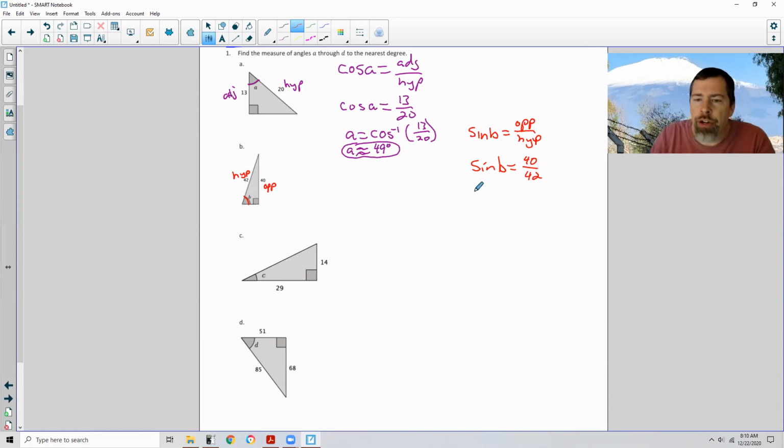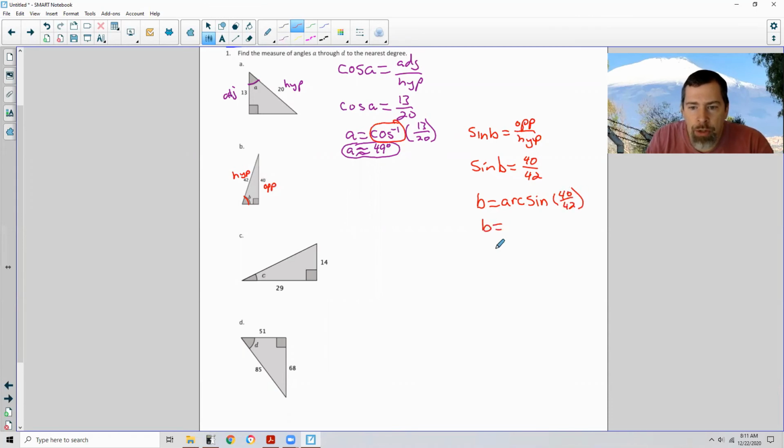Okay, so I'm going to use another term here, not to confuse you, just in case you ever run across something in a textbook in future math classes and you see this word and you're like, I don't know what that is. You actually do, you just have never heard it called that. When we do the inverse to get sine over to the other side, there's another name for it. So over here, notice I have cos inverse, cos to the -1. Another way to say that is arc cosine. And you could say arc sine or arc tangent. So if you use the word ARC instead of the -1, it means the same thing. So I'm going to say arc sine of 40 over 42.